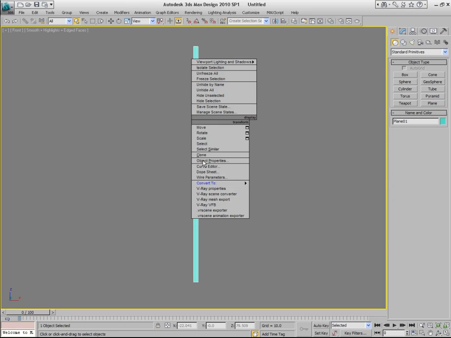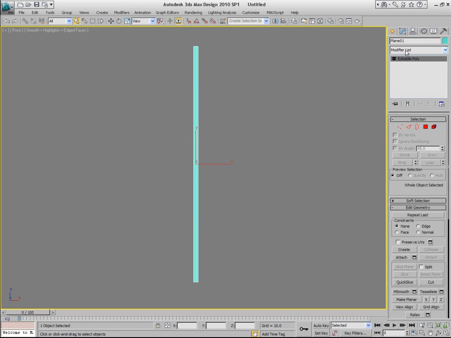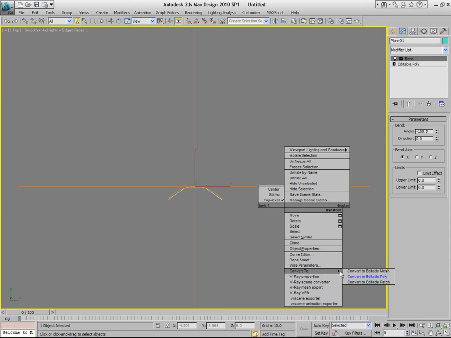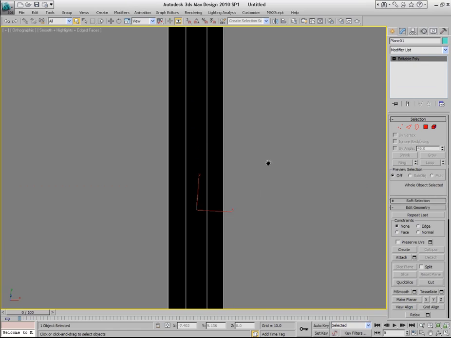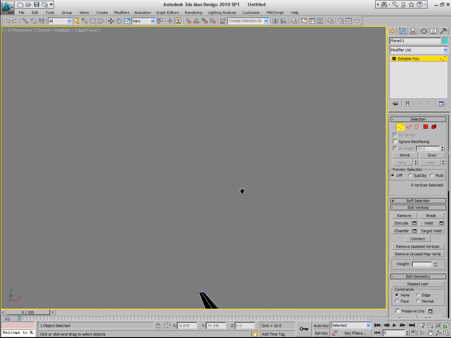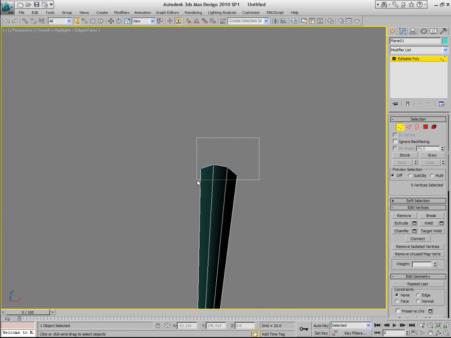Now convert this object into editable poly and apply a bend modifier. In the top view, just play with the parameters of the bend modifier to bend it like you can see I'm bending on my screen. Once you bend it, collapse it again into editable poly and select these top vertices of the object.